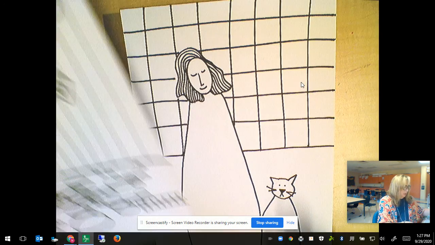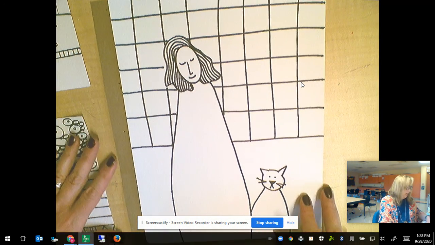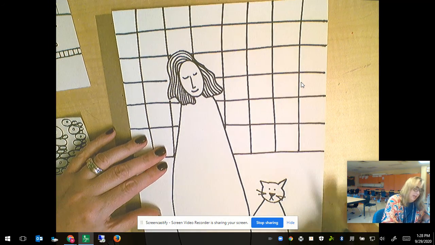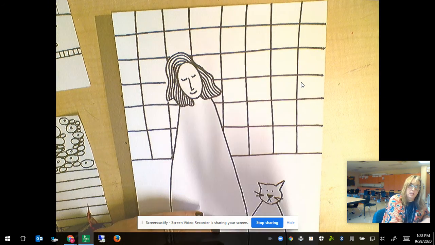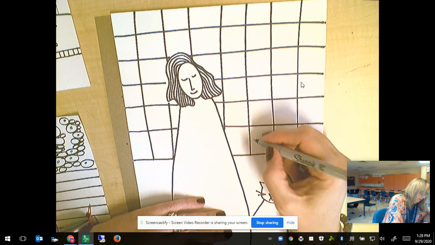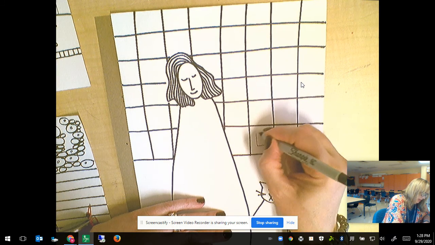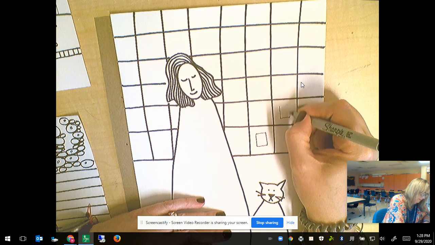Okay, so here is my person, and I've gone ahead and I've added a checkerboard background just by repeating vertical and horizontal lines. I think I'm going to go in there and add squares in some of them.